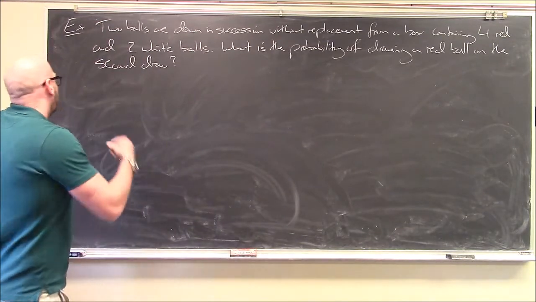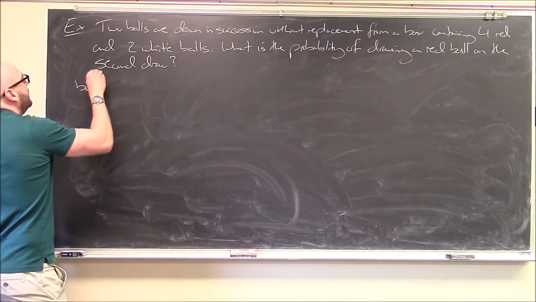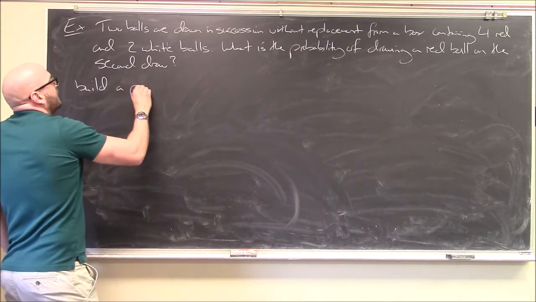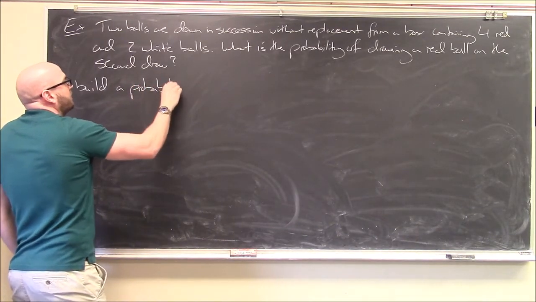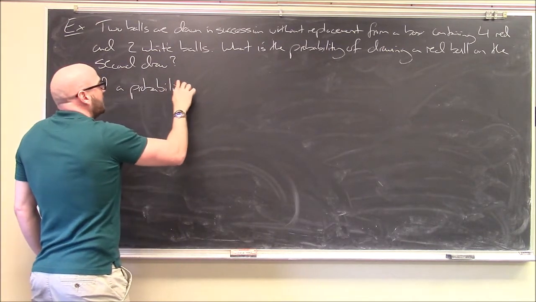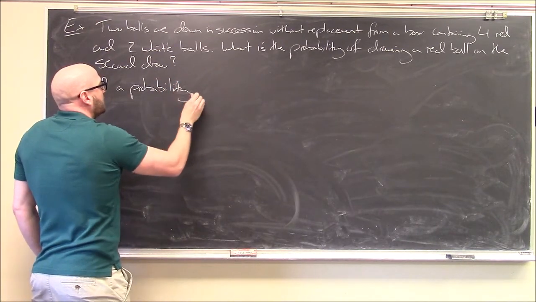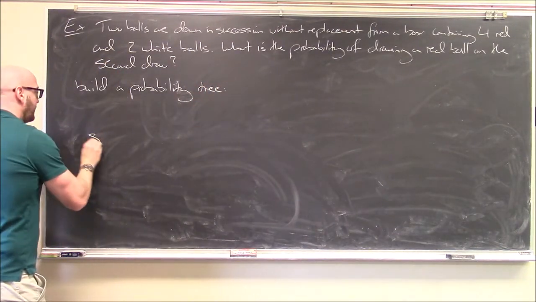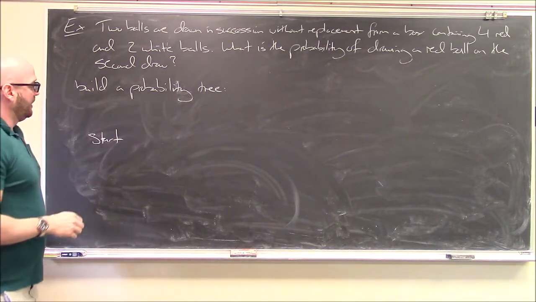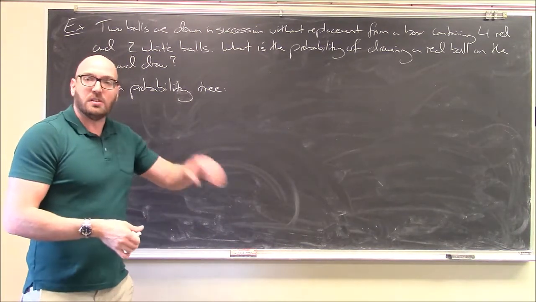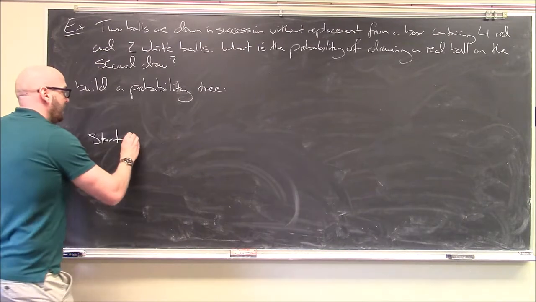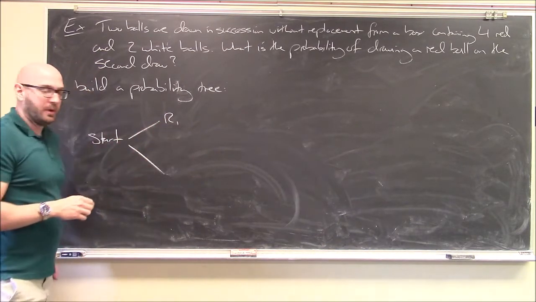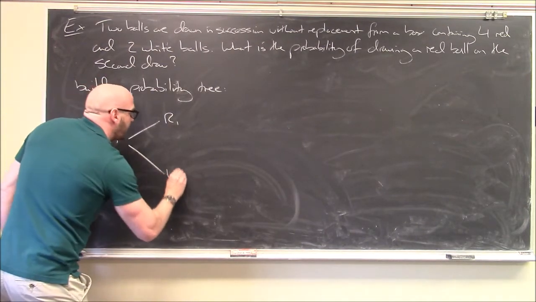Well, when things get this complicated, I build a probability tree. It really gives me all outcomes and the probability of each outcome. And what I mean by this is, okay, I've got my start event. The first thing I do is reach into this box and draw a ball, right? So one of two things can happen. I either draw a red ball on my first draw, or I draw a white ball.